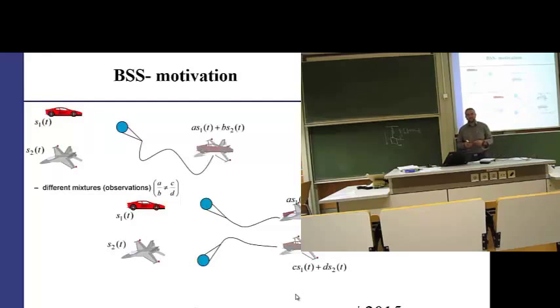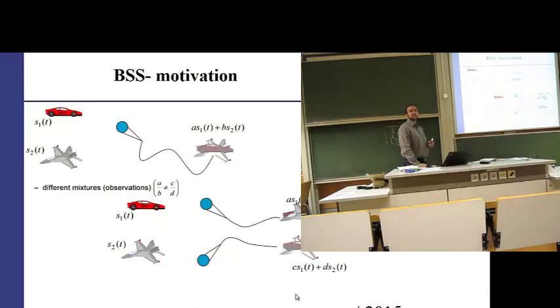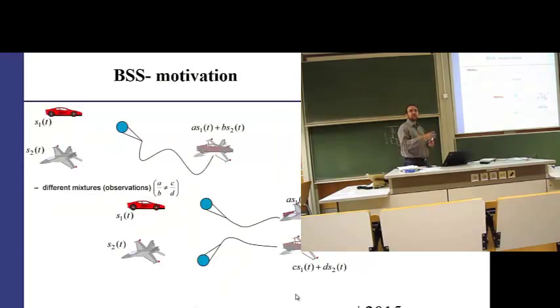People actually started to think about what the different problems in BSS are and how they can be solved. So one of the ideas, for example, is you have two sources and one microphone, and assuming that the environment is anechoic, which means that every source will just be recorded as an attenuated version. So we have A times S1, and A is always the attenuation. In real systems, it's not like you give a gain; normally it's an attenuated version. And B times the second source, which are mixed together. This kind of mixture is called instantaneous mixture, instantaneous in time.